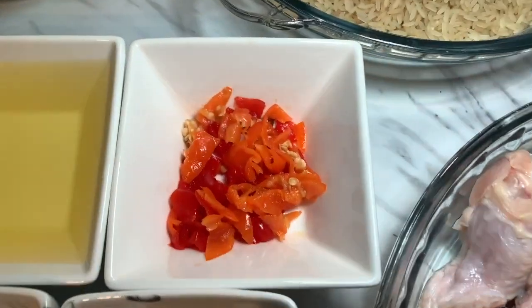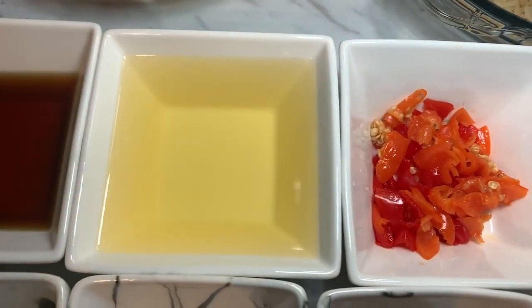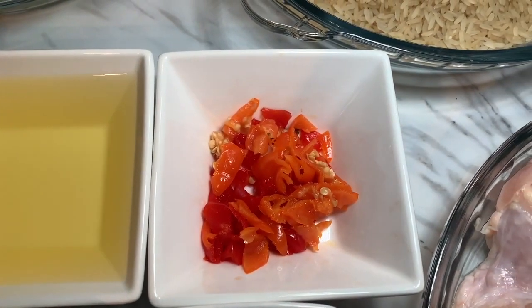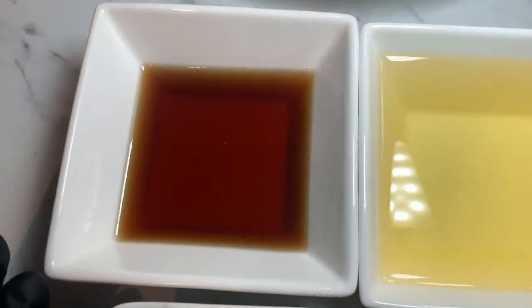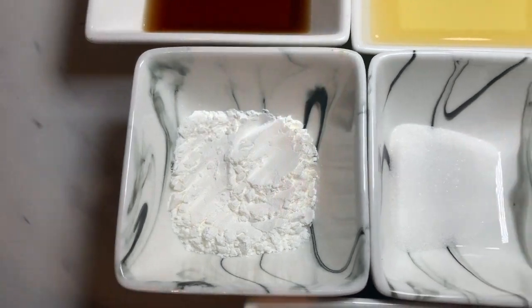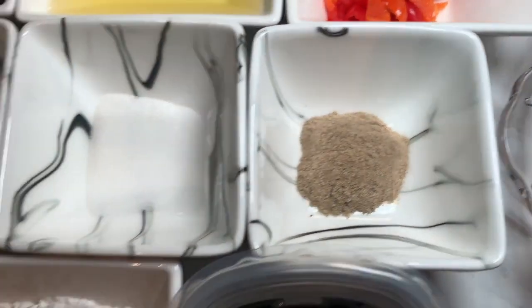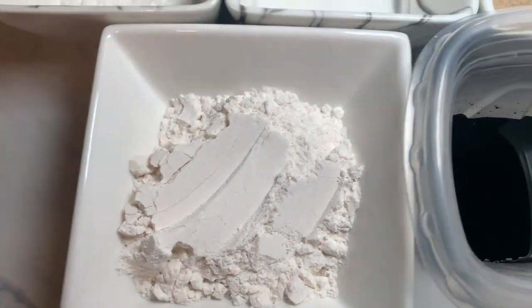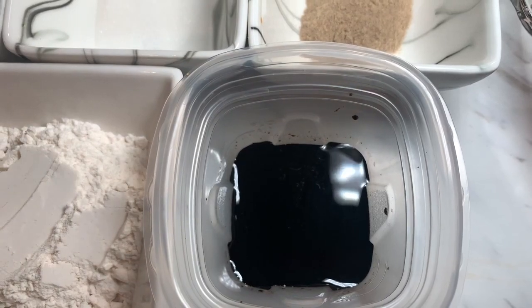So we have habanero peppers, okay? And this one here is optional. We have vegetable oil, we have sesame oil, we have cornstarch here, we have sugar, this is white pepper, this is all-purpose flour, and also we have dark soya sauce.